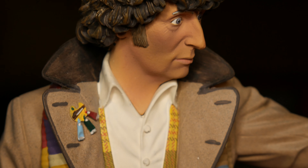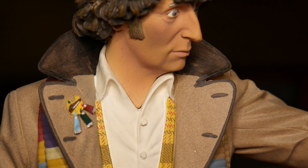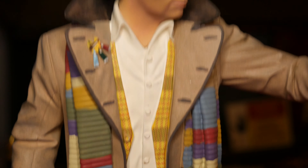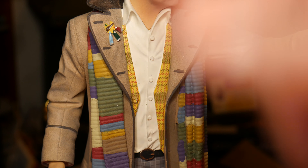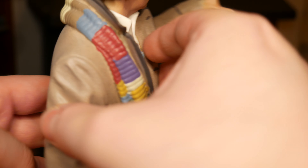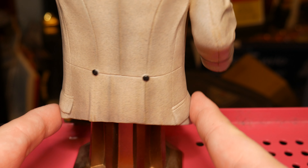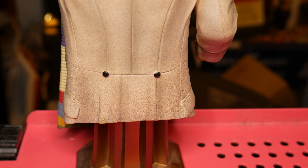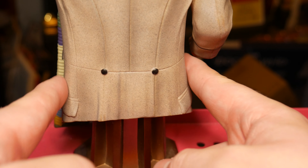The actual coat itself — you can see on the lapels that they've been given a darker brown, the same as the trim around here, which continues all the way around. The coat itself is a tan brown which almost has a sand-stone sort of texture to it. That continues all the way around and you can see the lining of the coat and even two little buttons and two of the pockets — these are the top two pockets, because the actual coat has four pockets. The two lower ones are the ones that have the brown trim around the end, just like on the lapels, but not the top two.